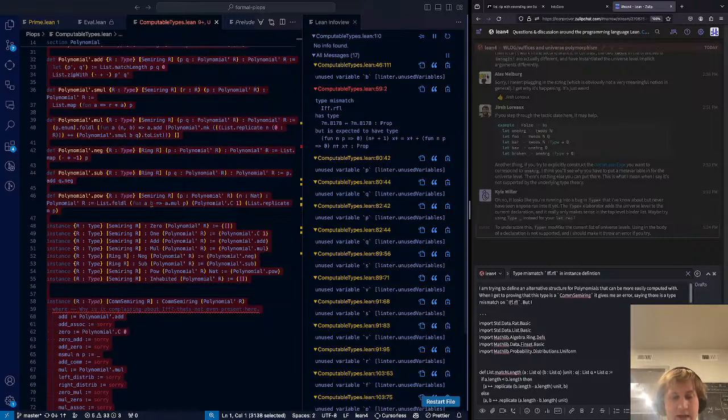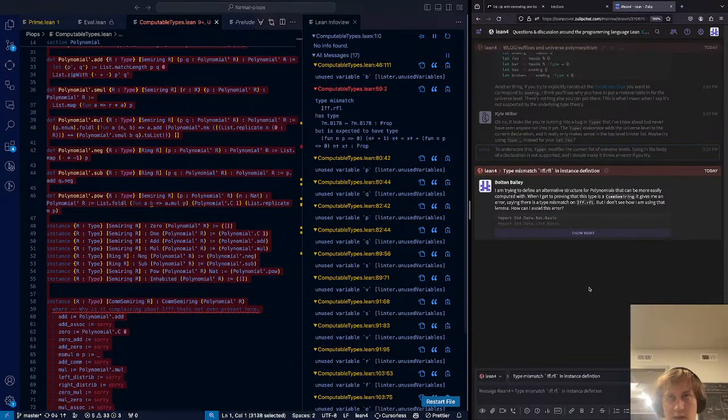But I don't see how I am using that lemma. I mean, the answer is that it's somehow implicitly being used, but I want to understand how I can avoid that. I don't understand how I'm using that lemma. How can I avoid this error? Send.